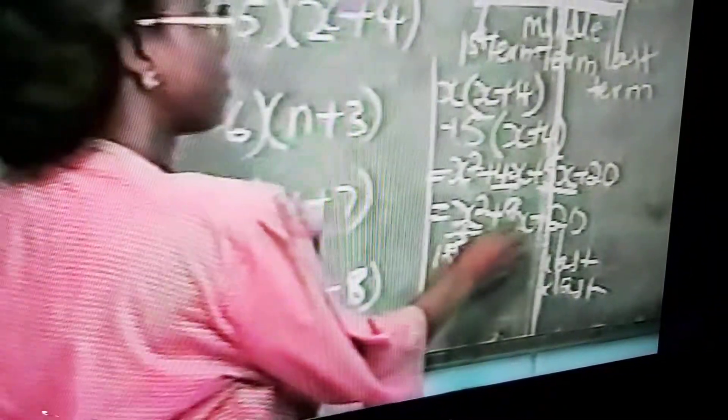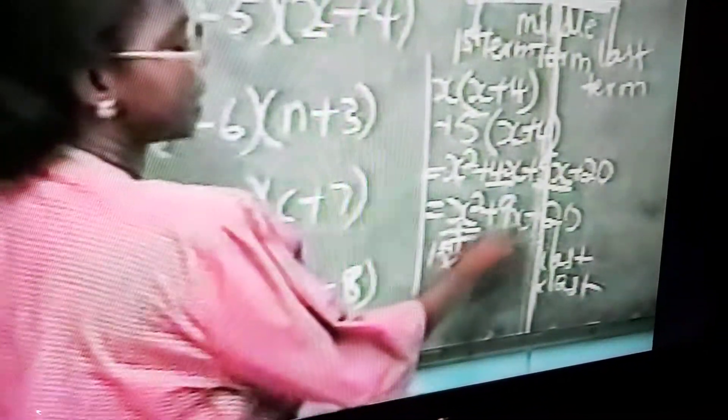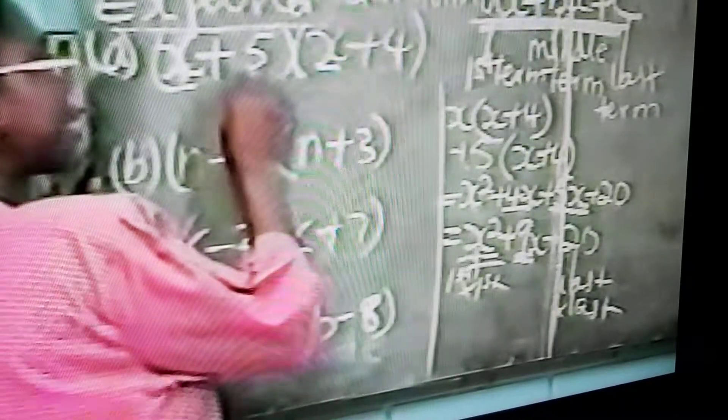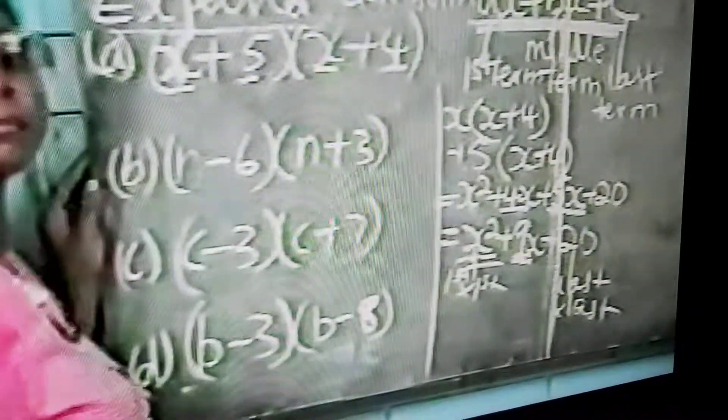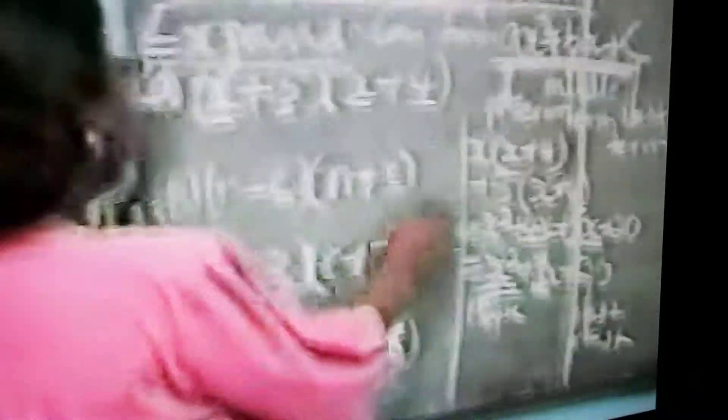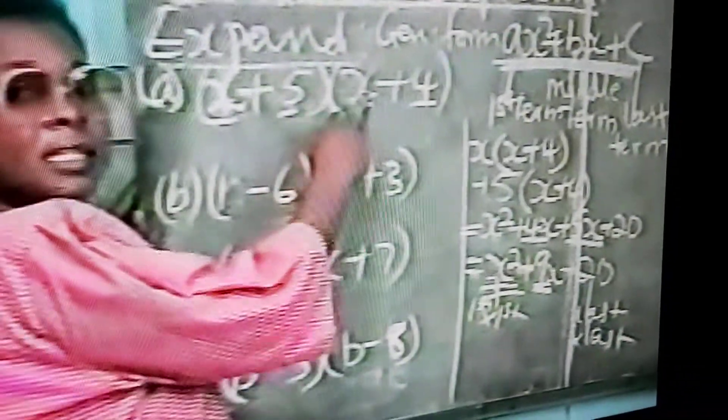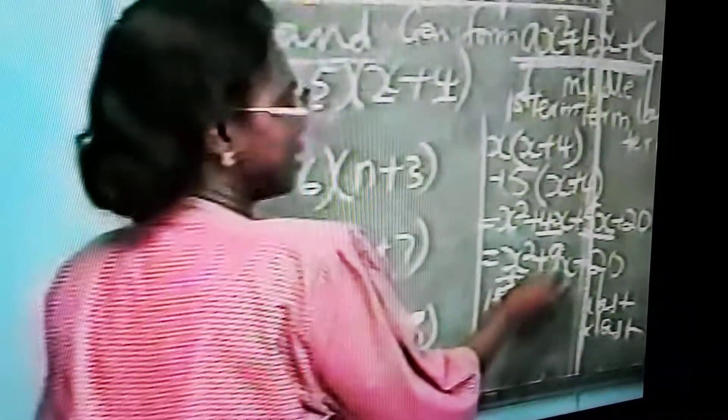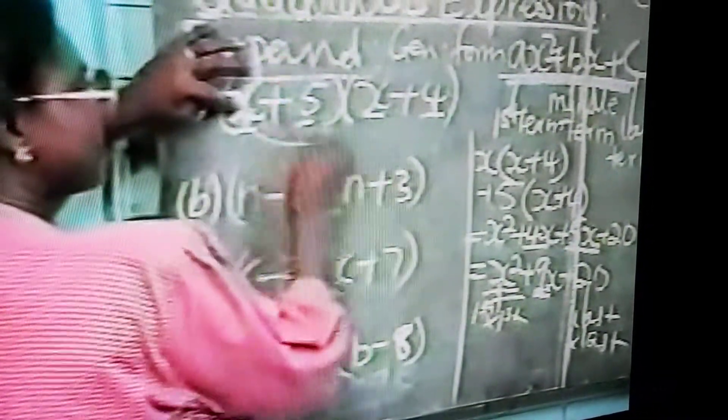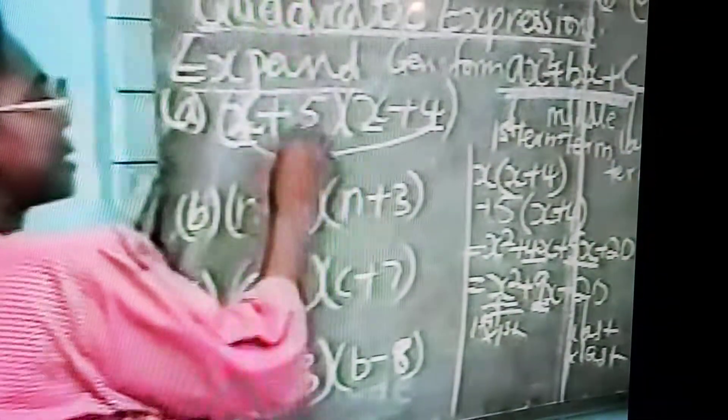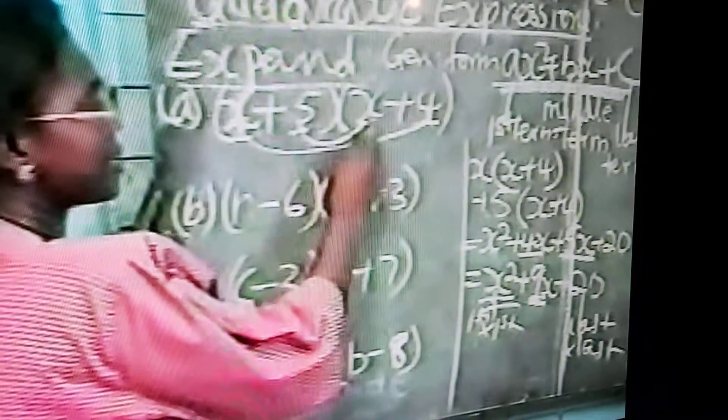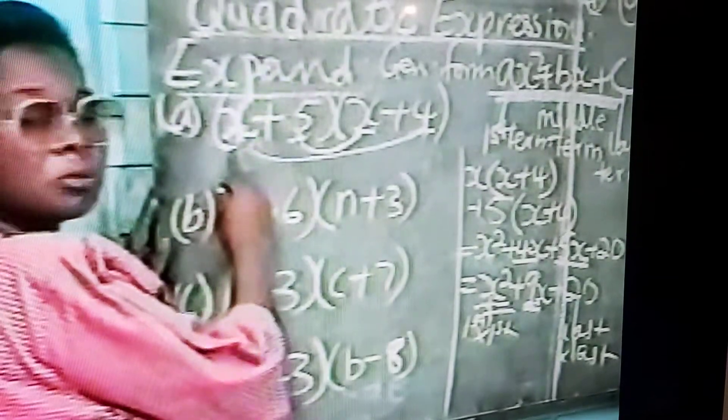Then the coefficient of the middle term, the coefficient of the middle term is the sum of the first, the second figure in this bracket and the second figure in that bracket, 4 plus 5. Now, the reason this is so simple is because the coefficient of x here and the coefficient of x here is 1. Otherwise, what you normally see is that to get your middle term, you take first here times the last in that bracket and the last in this bracket times the first one in this bracket and you add up. So you get 5x plus 4x, which will give you the 9x.